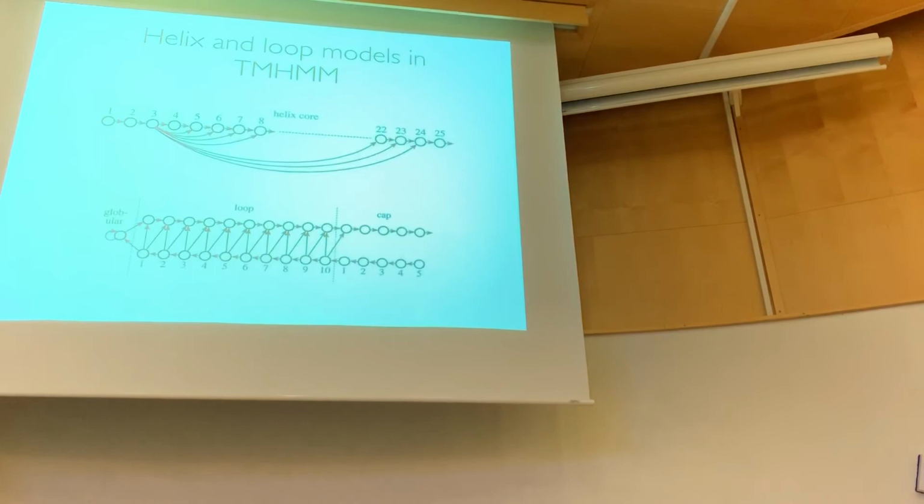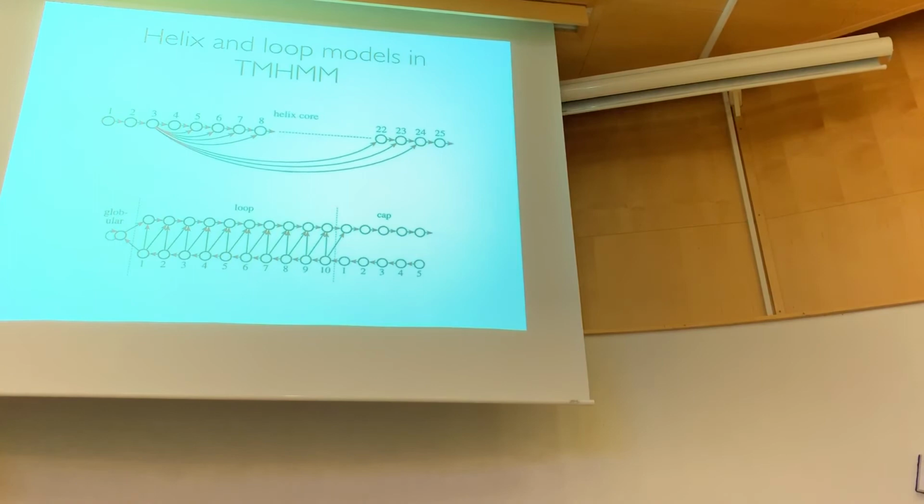This is the helix core state, for instance, where you have to allow for different lengths of the hydrophobic segment, and that was modeled by states where for the first two states, you could just go from 1 to 2 to 3, but then from 3, you could go to 4, or you could jump to 5, or you could jump to 6, or you could jump all the way to 24. So there are transition probabilities involved in all these cases, right? So the shortest would be 3 plus 2 more, so that would be 5. You could model a hydrophobic core as short as 5 residues this way, or one that goes up to 25 residues.